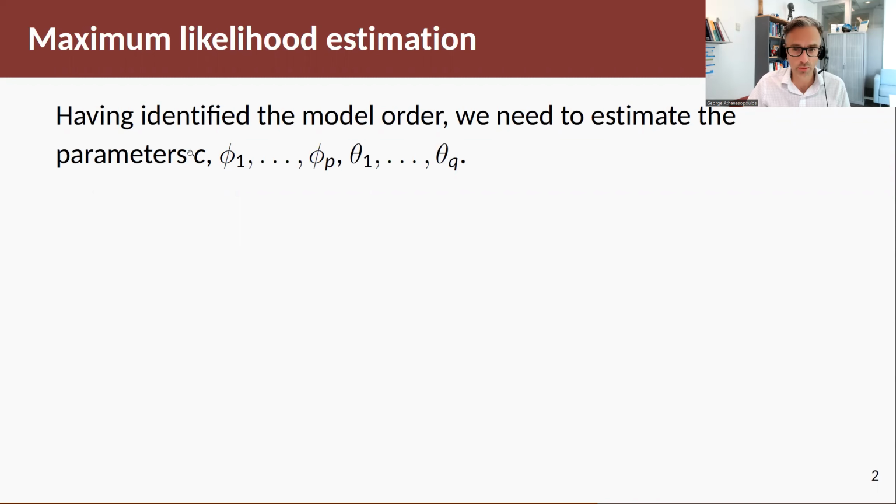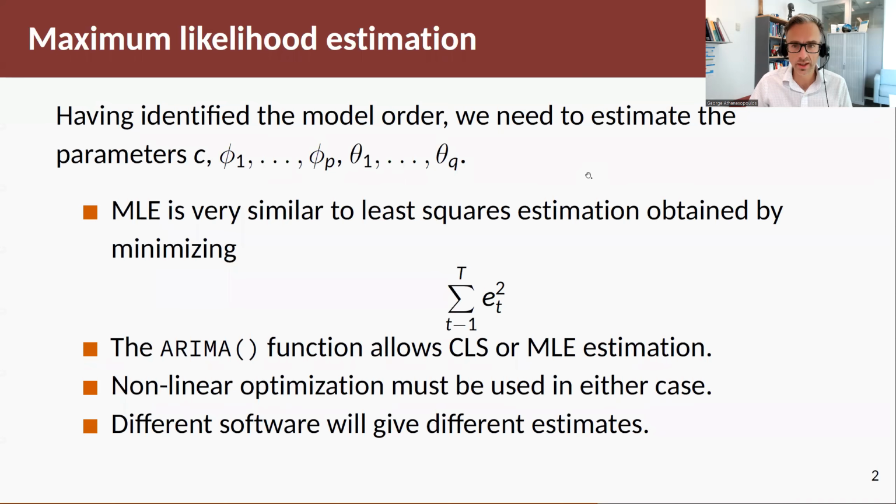Now they may or may not include a constant, but we'll have some autoregressive parameters and some moving average parameters. The way we estimate the models is using maximum likelihood estimation, which is quite similar to least squares. We introduced this in ETS. So remember that in maximum likelihood estimation, we want to maximize the probability of obtaining the data that we've observed from the model.